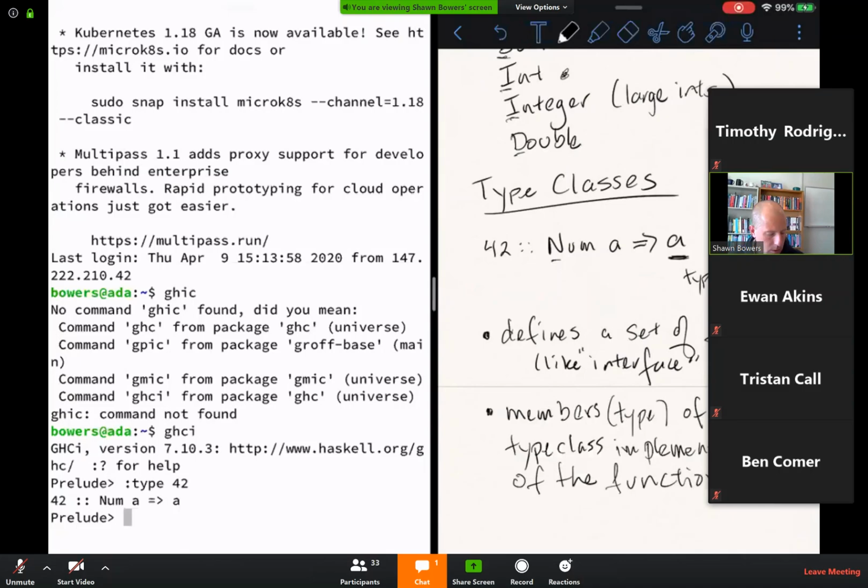I think the one thing that people get hung up on when we talk about type classes is they hear the word class and they think C++ class or Java class. And it's really not the same as a class. It's really the same as an interface.